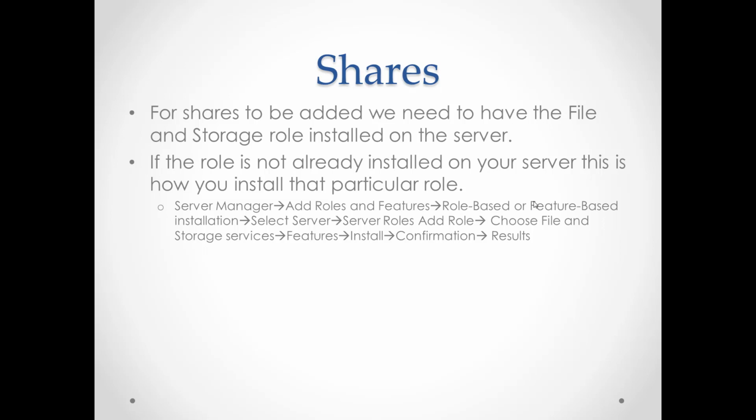If the role is not already installed on your server, this is how you would install that particular role. You first want to go to Server Manager, add roles and features, click on Role Based or Feature Based Installation, select the server, add the role, choose File and Storage Services, go to Features, install, and then confirm it, and then make sure it's installed correctly.